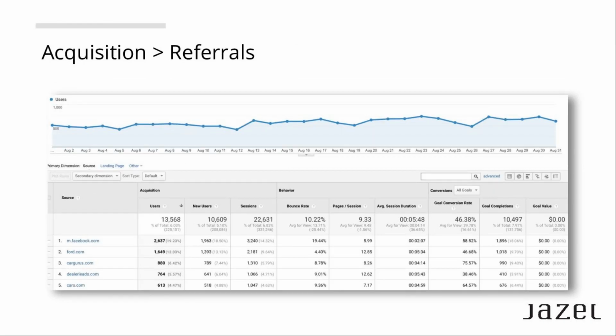Then you have the acquisition referrals report, showing where users came from in terms of other websites that have linked to your site. This is a good idea too, because you might be able to do advertising. Let's say Facebook: if you're getting a lot of visitors from Facebook, maybe we should look into Facebook ads as well. People are interested. So this is a good area to see where people are coming from and how they're performing, and maybe start thinking about advertising.